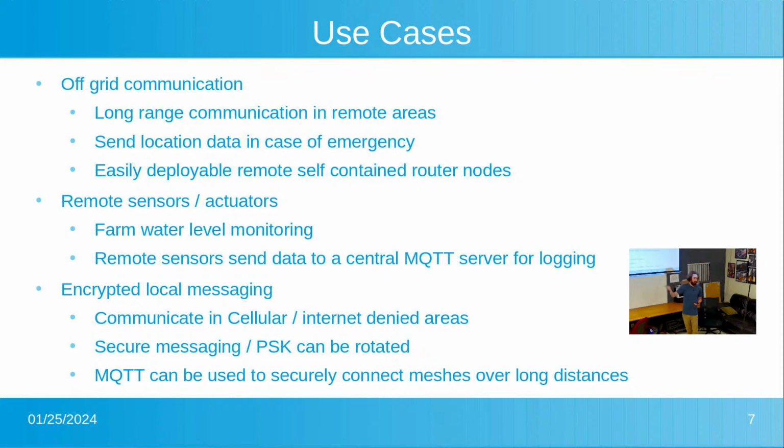You could also use it for remote sensors or actuators. There's actually a farm up the way here that has large water tanks that they have to monitor. They were sending people out, and it's an hour-and-a-half drive to get to the water tank, check it, turn it on, come back, end of the day, do it again, turn it off. So they're looking at using Meshtastic to actuate that, check the levels, and then you don't have to do any more driving. It's all centrally managed, and a lot cheaper than burning somebody's time. I mean, these nodes are $30 to $100 each, depending on options.